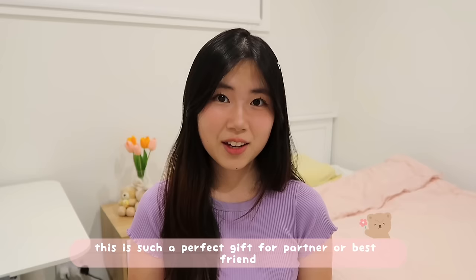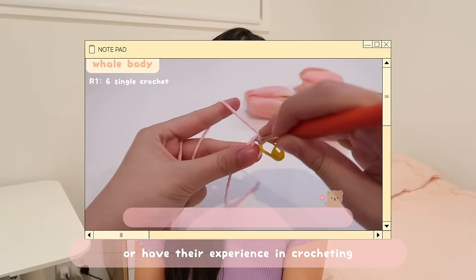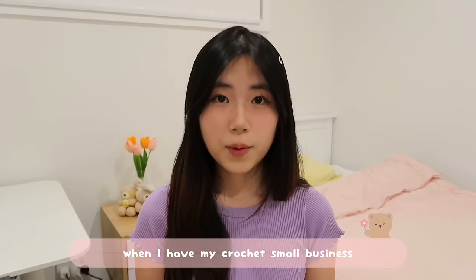Today we're going to be making these really cute kissing whales. This is such a perfect gift for your partner or your best friend. And the fact that it's handmade and personalized makes it 10 times better. Plus, this project is completely beginner friendly, and if you've never crocheted or have zero experience in crocheting, don't worry, I got your back. It'll be really easy for you if you follow my tutorial.